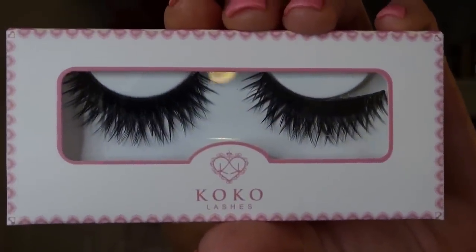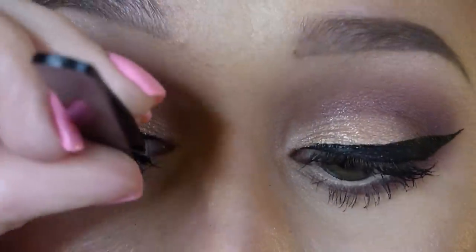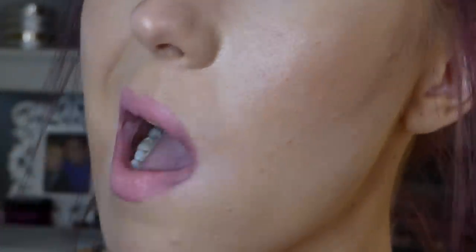For false lashes, I'm using the style Foxy from Coco Lashes — these are very, very dramatic and they're my absolute favorite right now. Moving on to lips, you'll want to take a liner very similar to the actual lipstick color you're going to wear and fill in your lips entirely. Optionally, take a slightly darker lip pencil and fill in the outer corners just to give your lips a little more depth and dimension, then take your lipstick and go over the top. Here's a secret: once you have your lipstick on, take a translucent powder and tap it over the top, then go in with one more coat of lipstick — this is going to help keep the lipstick on much longer.